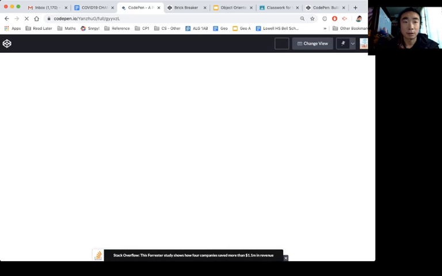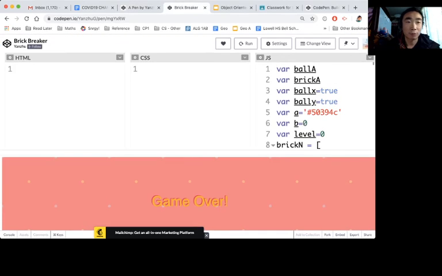If CodePen would cooperate, I would show you an example of that. It doesn't want to work. Okay, let me find another example. This one is an example of one student's Brick Breaker assignment.